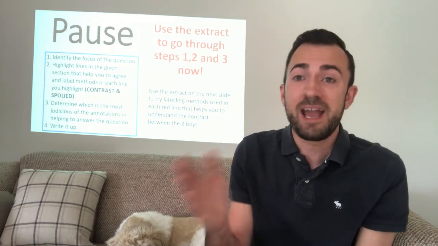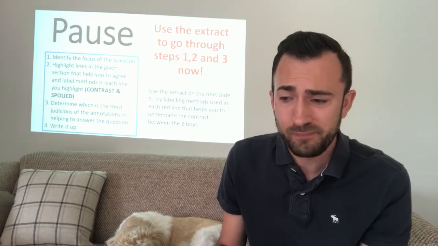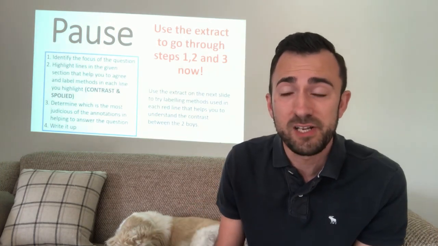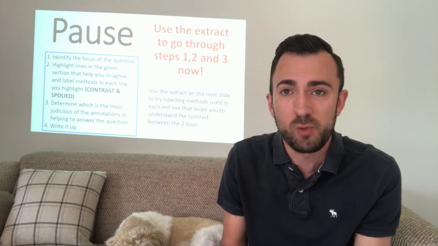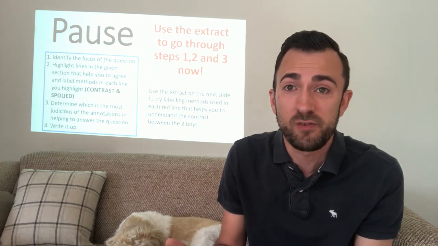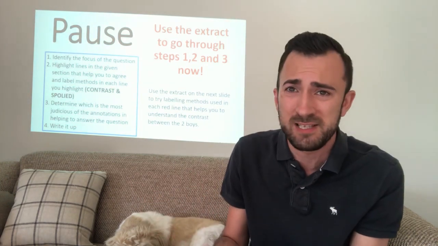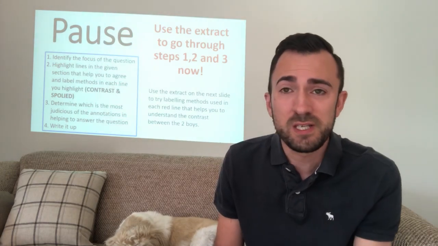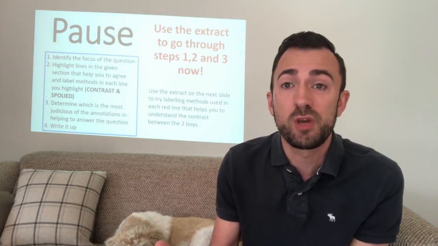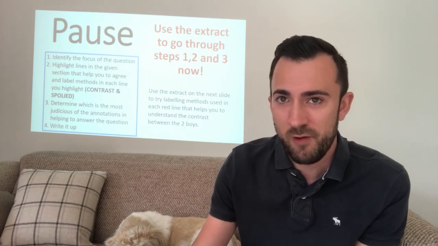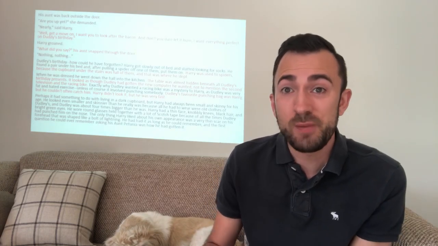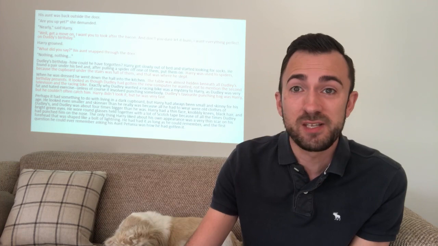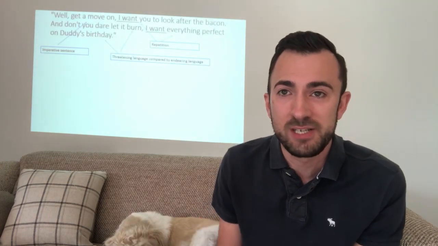If you're struggling, on the next slide of this PowerPoint, which you can download, I've put some quotes in red, which I think are good in helping us to agree with those 2 statements from the student who'd read this extract previously. All you need to do is label them. Alternatively, download the paper and do this for yourself. Find the quotes that you would use in order to help you agree or disagree. Assuming that we've done that, then hopefully you've managed to find some good quotations and you've selected your most judicious.